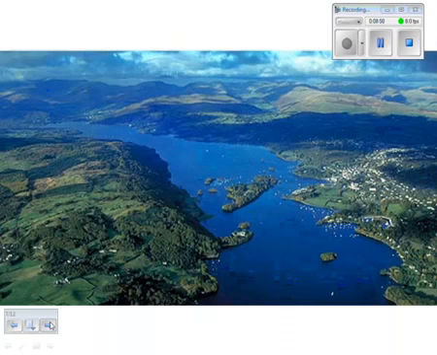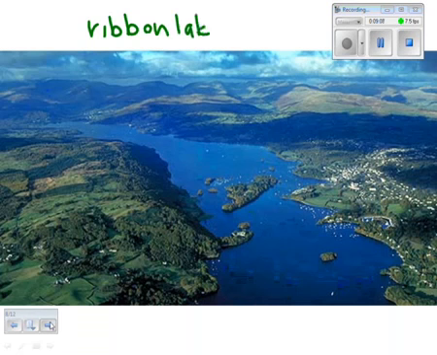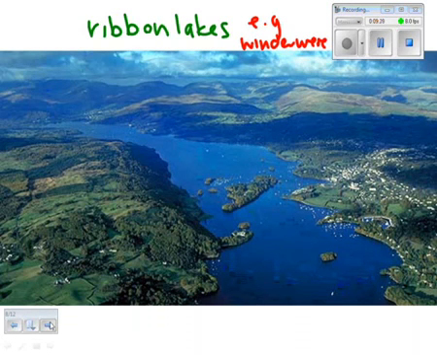In addition to that, in these valleys you can also get these things which are ribbon lakes. And this is a famous lake in the Lake District called Windermere. Ribbon lakes are essentially over-deepened parts of the glacial trough that can then fill with water. A little bit like the way it works in a quarry, but they're called ribbon lakes because they are long and thin. So their dimensions are characteristic, very long, but quite narrow. So more like a piece of ribbon.